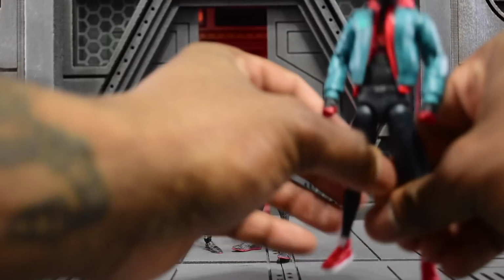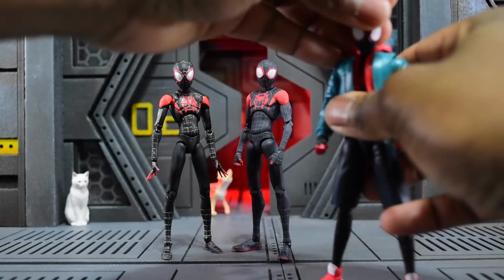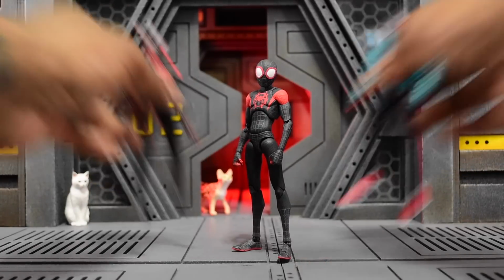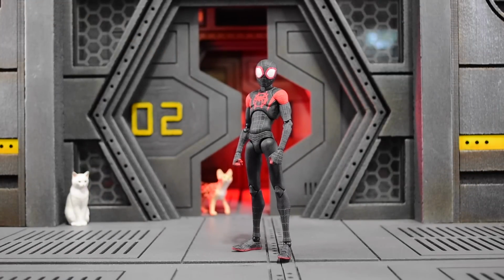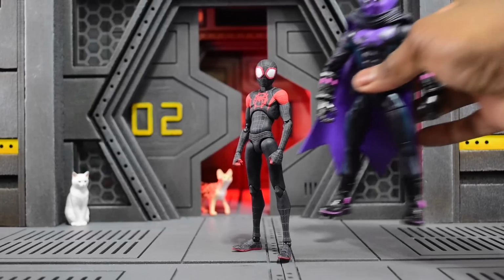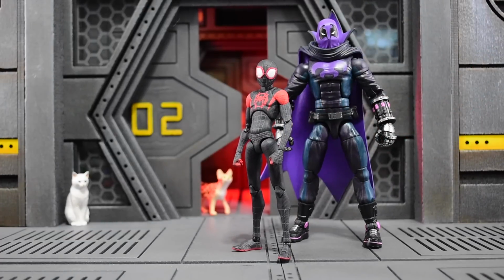Next up, for those of you that collect the Marvel Legends stuff, here is the Marvel Legends Miles Morales, and he is going to be the bigger of the three. The Marvel stuff is 6-inch, and even though he is smaller than other stuff, he is more stylized to fit the Marvel Legends theme. Let's remove these two guys. Next up, we'll choose the Marvel Legends Into the Spider-Verse Prowler. I think this is going to be dope to compare the two, because this really works design-wise, as Miles is only 14 and his uncle. So, yeah, I think that has a really good look to it.